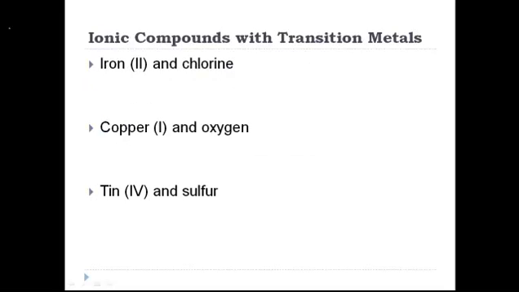Let's see what this means for writing formulas. We have iron 2, and we just learned that means iron 2 plus. And chlorine is Cl minus. This 2 goes down here. This invisible 1 goes down here invisibly. This is the same process we used before. And you end up with FeCl2.